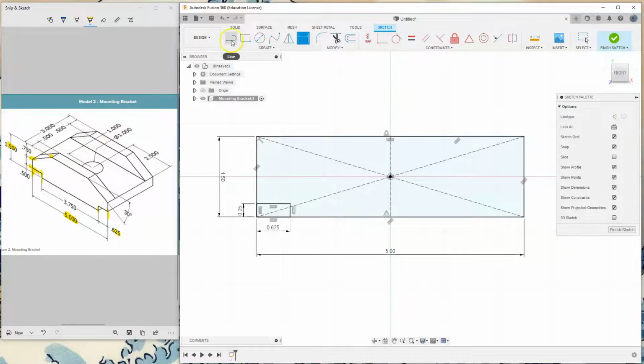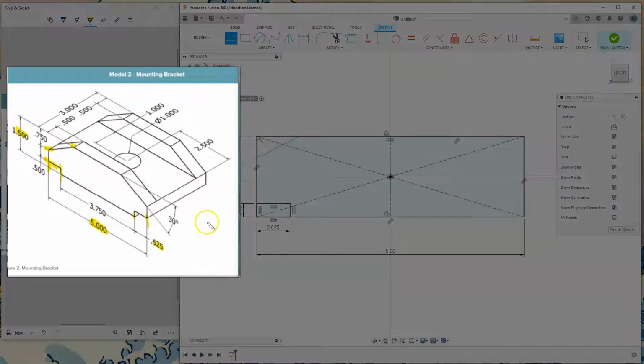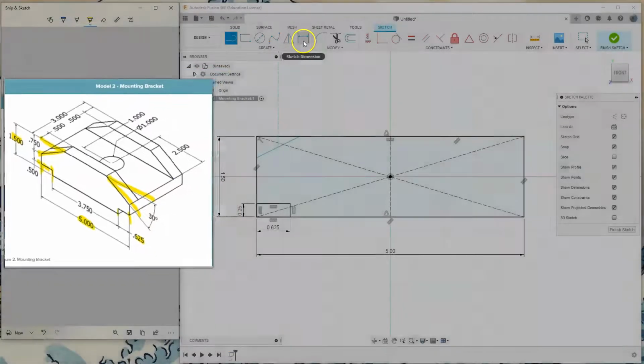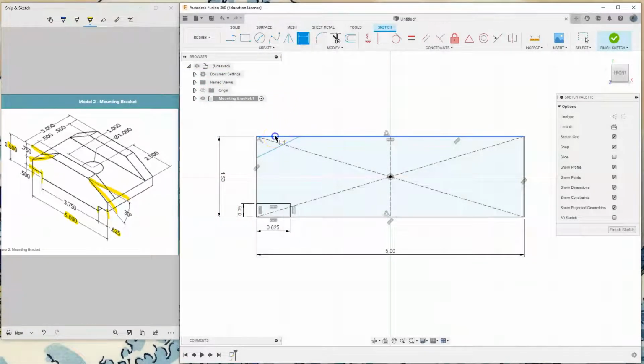So now I need to draw a line from this edge drawn to this edge. And then it tells us in this drawing that the angle, which you could find here on the opposite side, is 30 degrees. So I could use sketch dimension to click on this line and this diagonal line. And as you can see, I could type in the angle. So I could click and then type in 30 degrees.